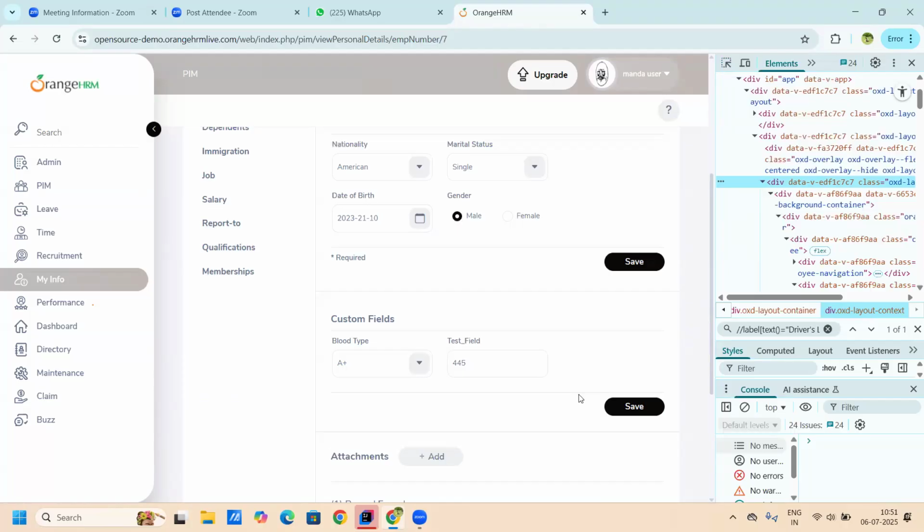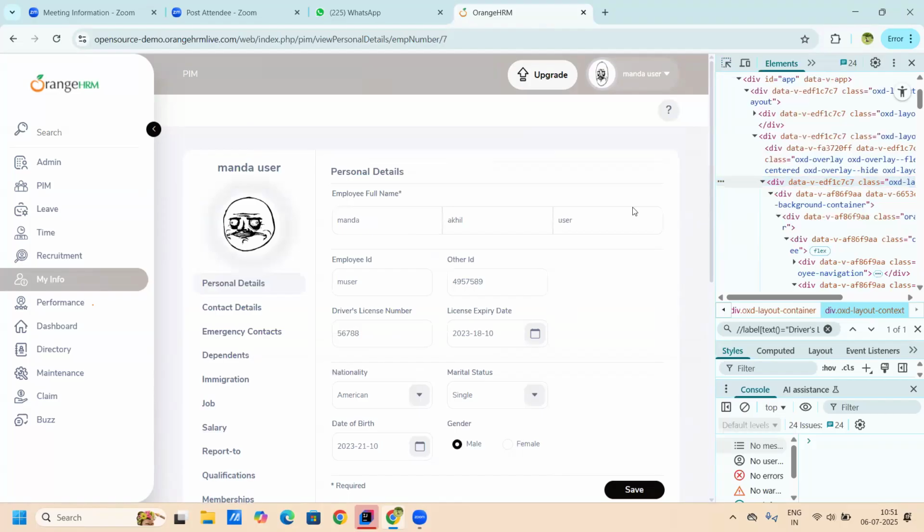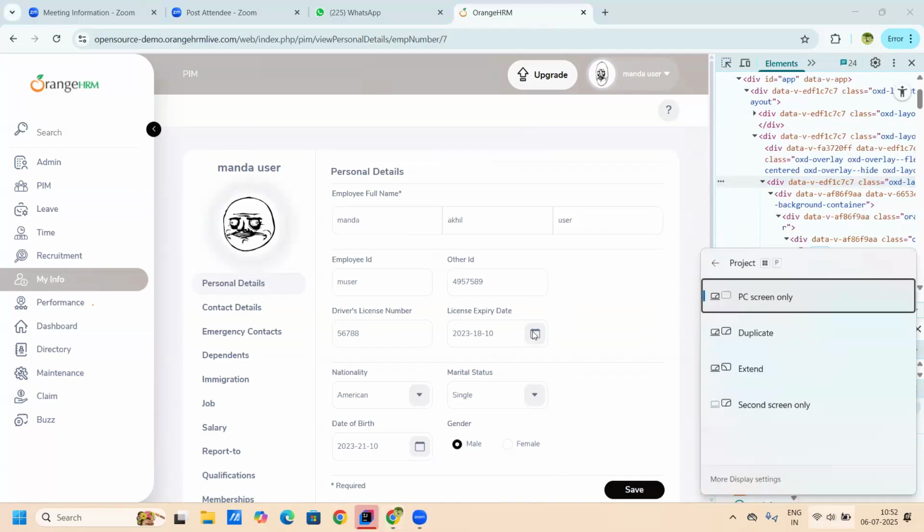If F8 directly, you come to this screen, you hover over the field where you want to inspect. I want to inspect this calendar, right? So I need to hover over here and then press F8. See, for me, it is not working. In my system, F8 is not working.